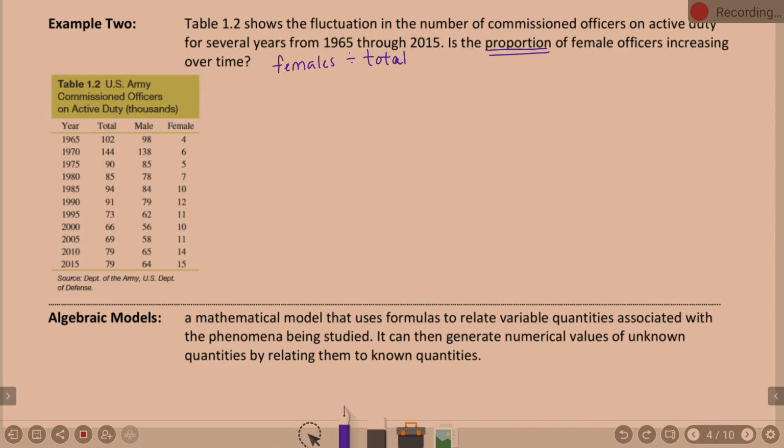So now that I have clear columns, what numbers did we need in here? We need the females, and we need the totals. Honestly, it doesn't matter which, technically, as long as you know which is which. But I'm going to suggest that we put the females into L1. And with that in mind, I'm going to put the totals into L2. If you needed the males, could you put that into a column also? Yeah, you could. In L1, I'm going to start by typing my female numbers. Hit 4, enter, and that will take you down. So 4, 6, 5, 7, keep going.